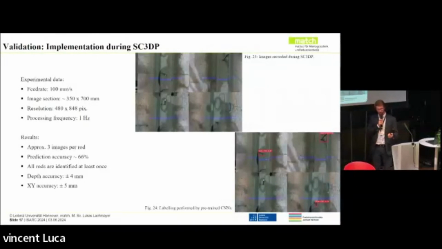So we then used the same network, the same sensing unit, just mounted it to the production facility that I showed in the first place in the videos. We again recorded the images during printing. And what we can see here on the bottom right is that, again, the accuracy of detecting the reinforcement is about 66%. So it's just the same neural network, the same data sets for training, just applied to a different process. What you can see in blue is the 2D laser line, just for curiosity.